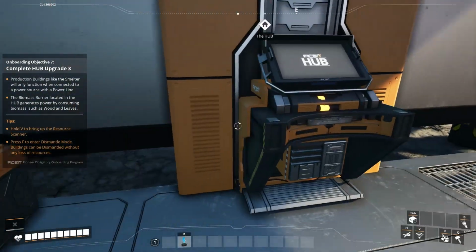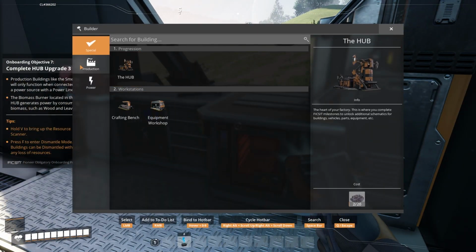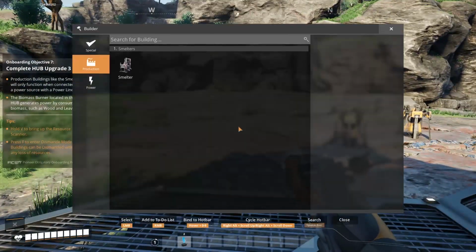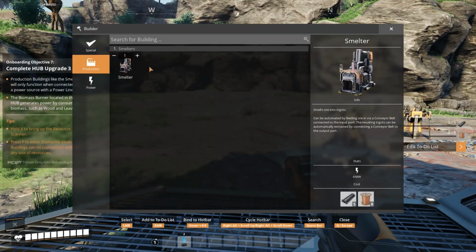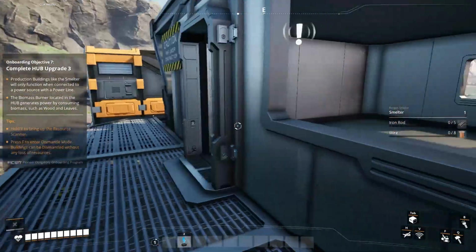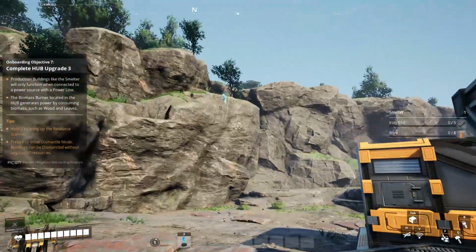So I think in our to-do list, we need to actually make one of those. So let's go to production, smelter, and put that in our to-do list. There we go. Just put a 1 on that. And we need to get 5 rods and 8 reels. So we need to be able to find copper.